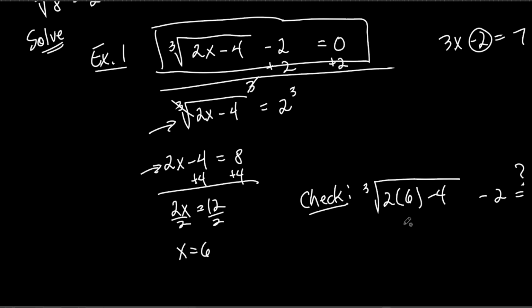All right. So let's do this. What do we got in here? 2 times 6 is 12 minus 4 is 8. I don't want to do too much in our head. You can do that much, though, can't you? So it's the cube root of 8 and then minus 2. What is the cube root of 8? We've said that already. It's 2, minus 2. Does that equal 0? Yes, it does. It checks. So now I can come over here and do what with x equals 6? Now I can circle it, okay? And we're good to go.